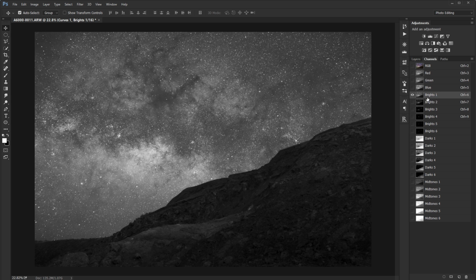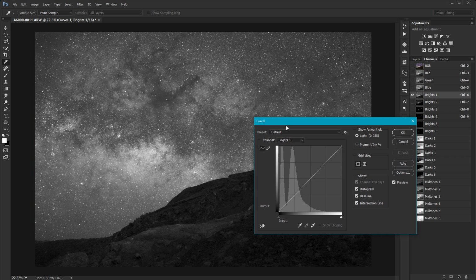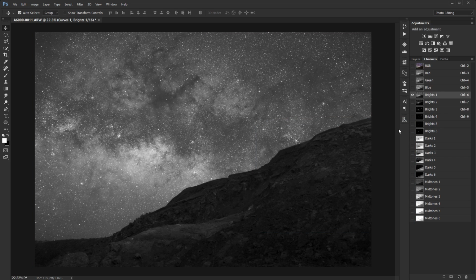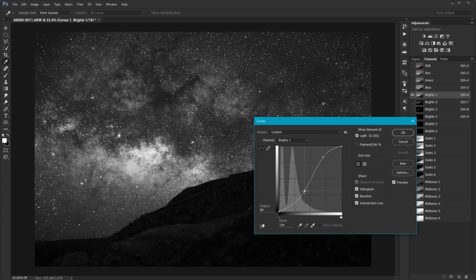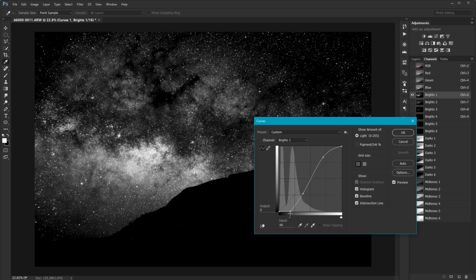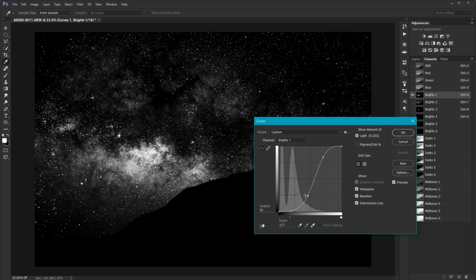I'm going to go ahead and adjust the levels or the curve on this so that it only selects the bright parts of the Milky Way. And that's pretty good. So only the white or brighter parts are going to be selected.